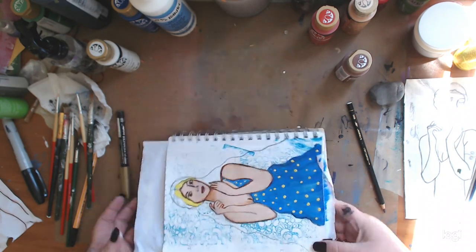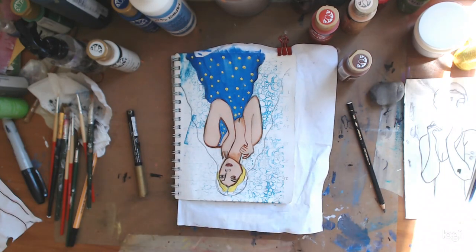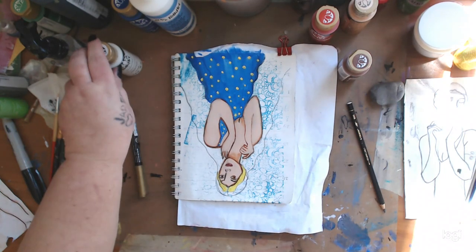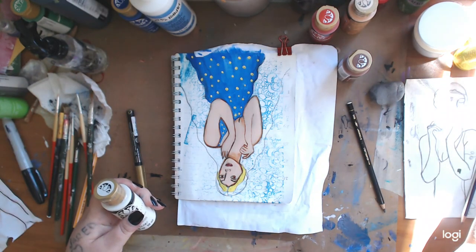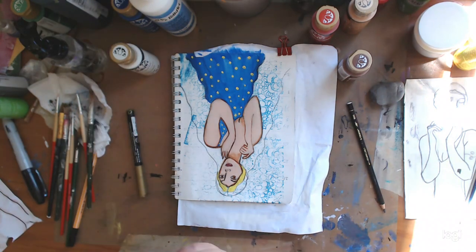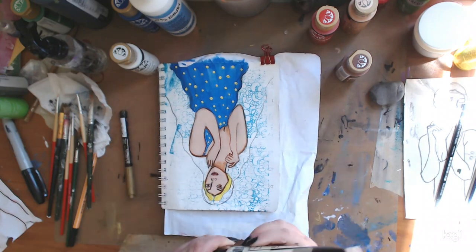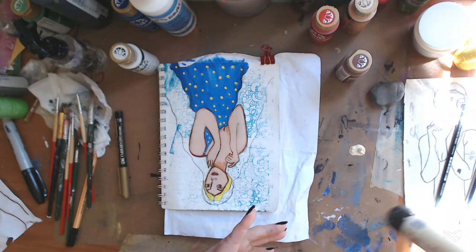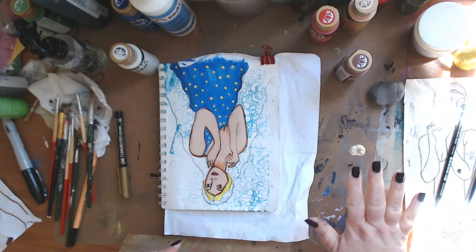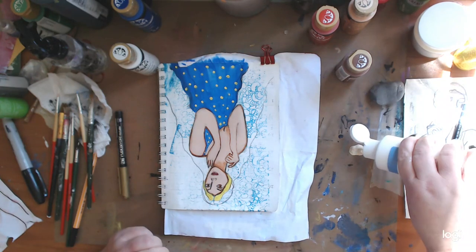Okay, I'm going to turn her around and let's do the veil business. So I'm going to get white. I wish I would have picked up my off-white. Wait, maybe I can use this. Yeah, this is called bleached titanium. I love it because it's like an off-white. And I can add a little white to it if I want to, just to lighten it the littlest bit. It doesn't have to have too much.